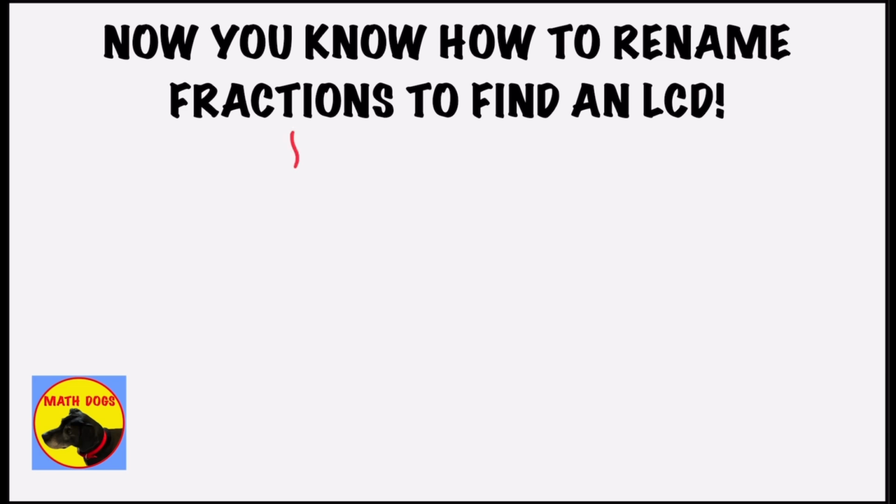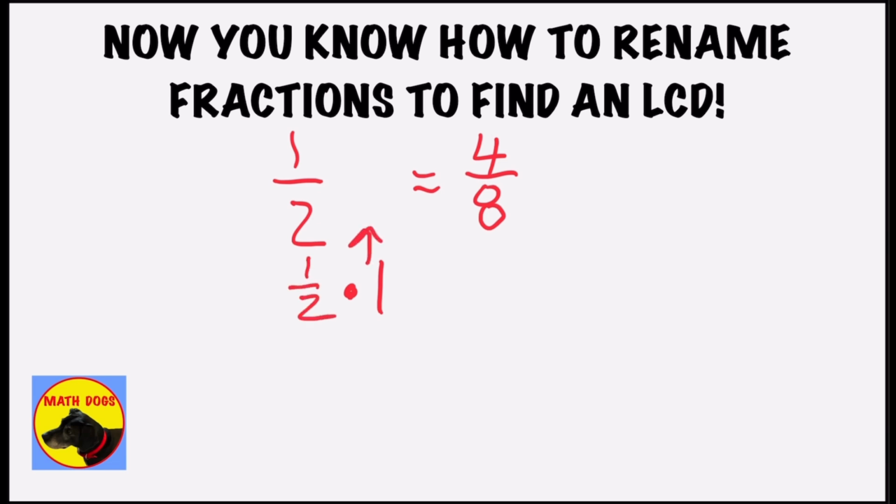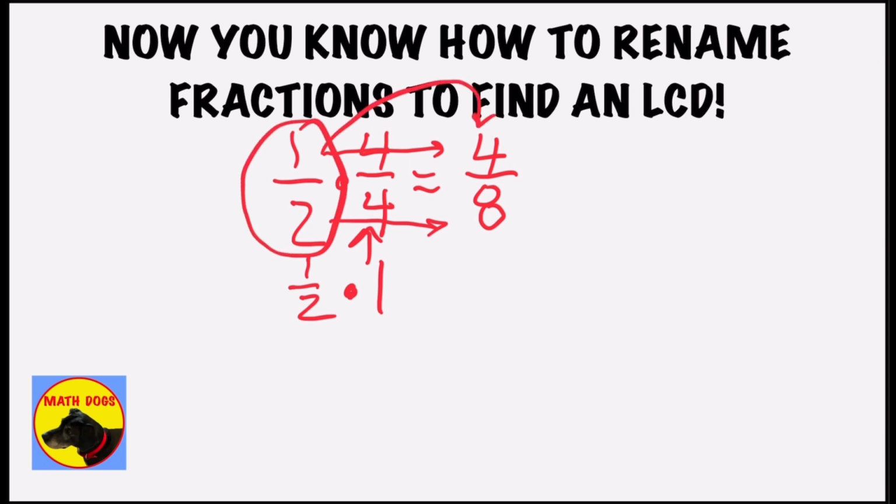So how do we get to 4/8 being equal to 1/2? Well, we know we have to multiply by 1, but we're going to use a form of 1 from the second idea, any number over itself. So what form of 1 do we want to use to multiply by a half? Well, in this case, it's 4/4. And now you can see if I multiply across the top, 1 times 4 is 4, and multiply across the bottom, 2 times 4 is 8. So 1/2 has the same value as 4/8, even though it looks different.